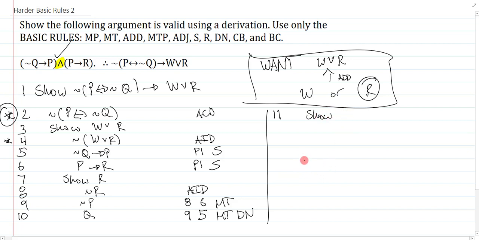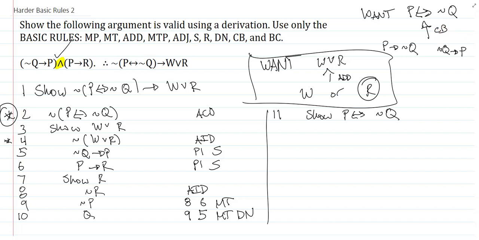So I'm going to continue my derivation, and I know that I need a clever show line here. Actually you don't need the show line. If you recognize what it is that you want, you can actually get it directly. But I'll just write the show line. Now what we really want for the contradiction generator is we always want the unnegated form. We want what's inside. So I'm going to show P biconditional not Q. Now, I'll do a bit of proof structure. I want P biconditional not Q. I know to get that, I need P arrow not Q, and I need not Q arrow P. I need both of these things, and then I'll do conditional to biconditional. But look, one of these I already have. I can just say, got this one, check, that's on line five.